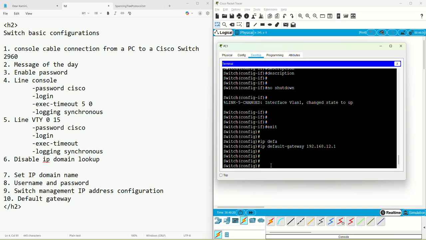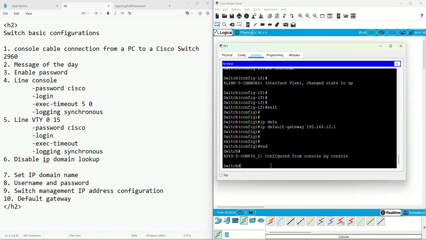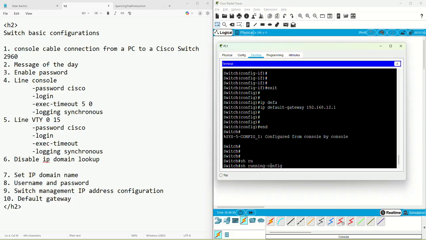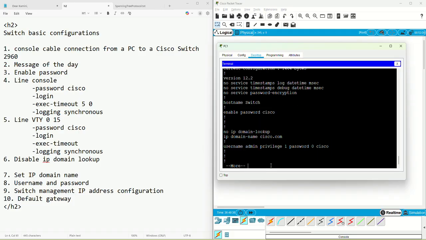And I think that we have done everything, so let's check our configuration. Show running config. So these are all the configurations we have done.